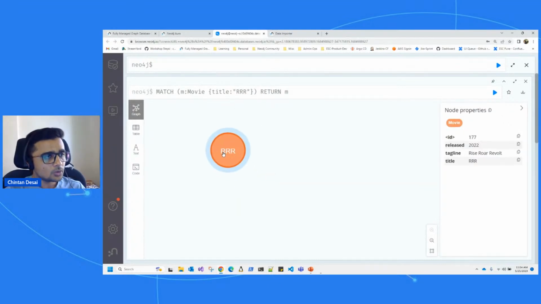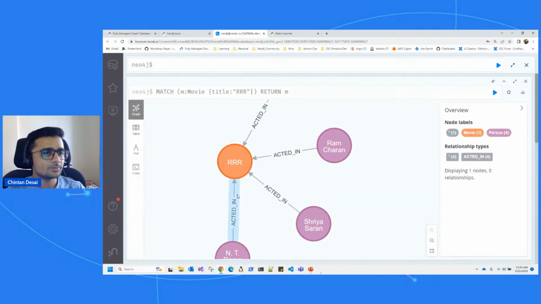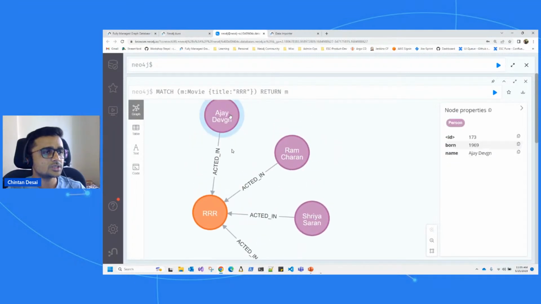And yeah, if you want to explore data without writing queries, I mean, explore the connections of this node, in the browser you can just click on this button. So you see this explore button over here. So you click on this, and it will expand the relationships of this particular node.